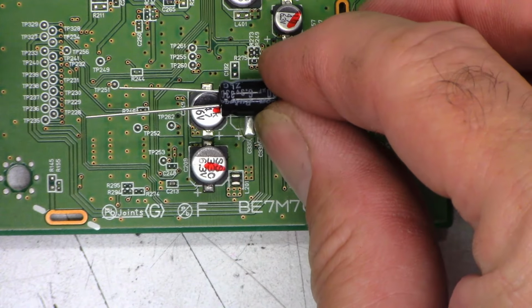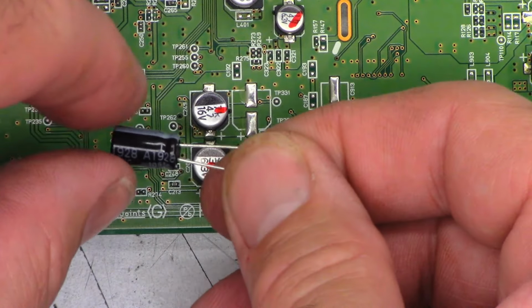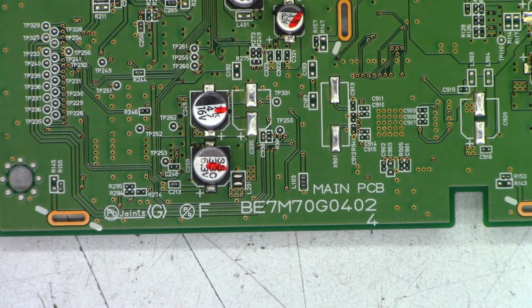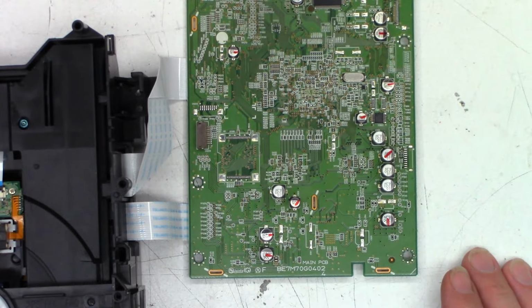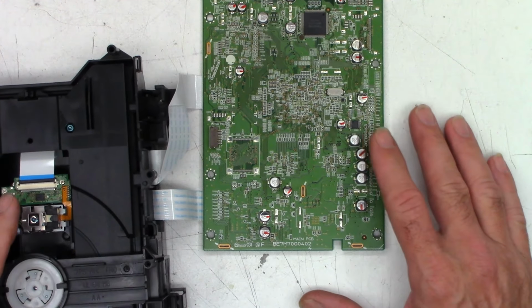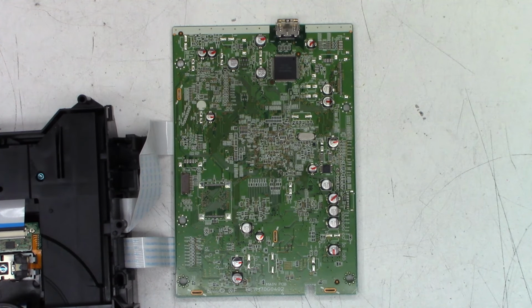And with this cap, I'll probably lay it down there. This one will probably go over in that orientation. I don't know, I'll kind of wing it. I've done it several times before, and I'll do it several times again, hopefully, God willing. So, let's go ahead and get all these caps off of the board. I guarantee it will walk around.